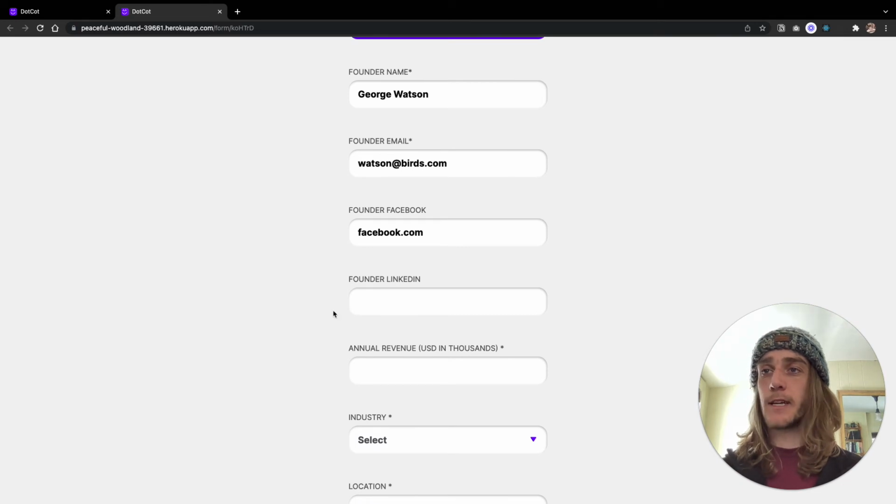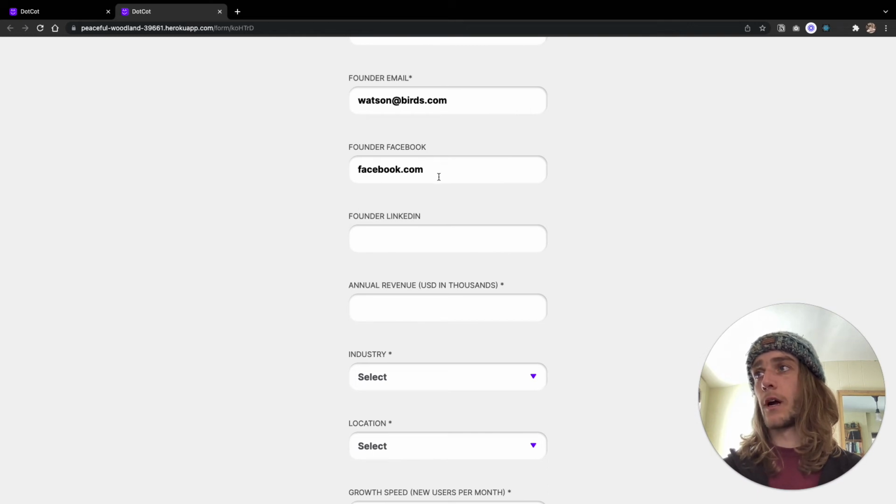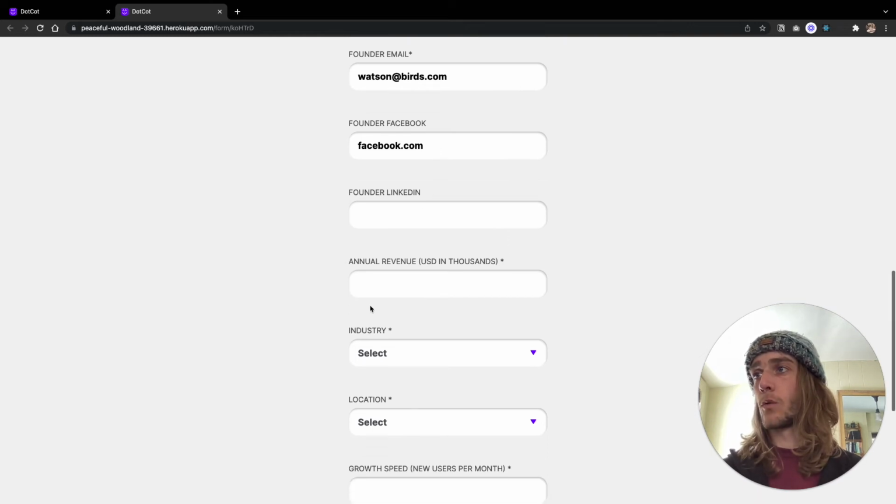And I'm going to leave the LinkedIn empty, and we'll see why that is. Hopefully what will show up is that on the card, we're not going to see the LinkedIn button next to the investor name. We'll just see a Facebook button. So if the LinkedIn input is left empty, we're not going to see that. But this is where we would lead to the startup page on Facebook if you wanted to.